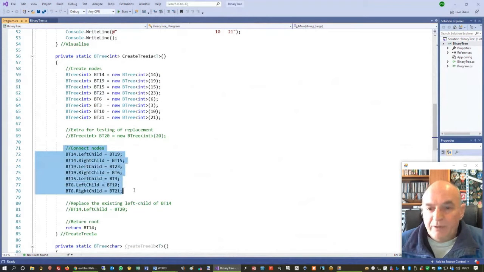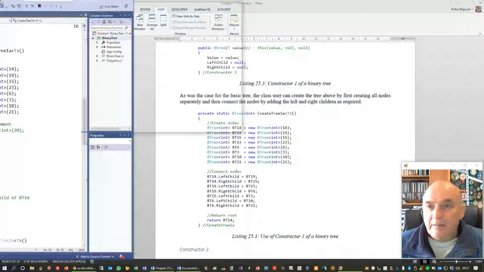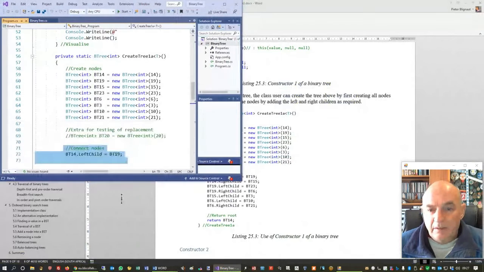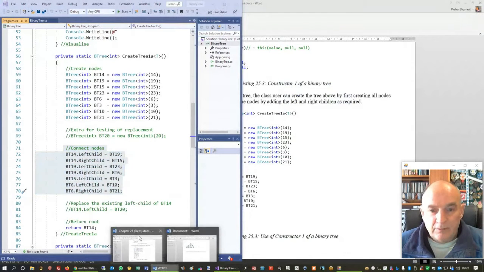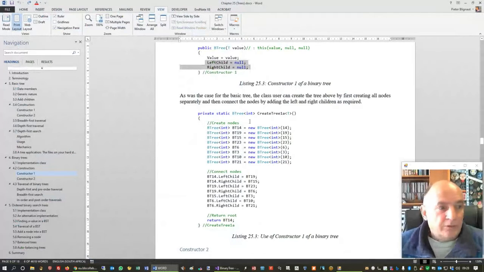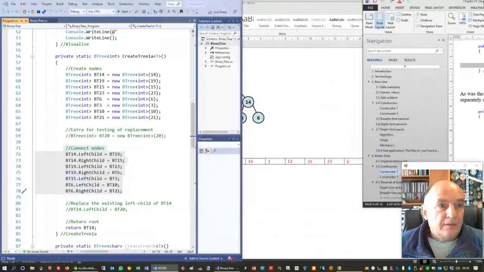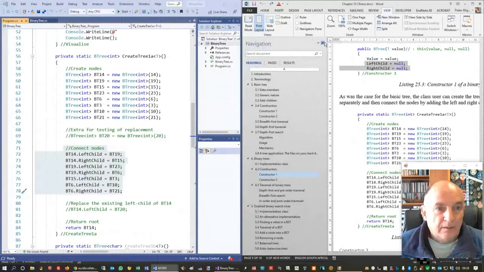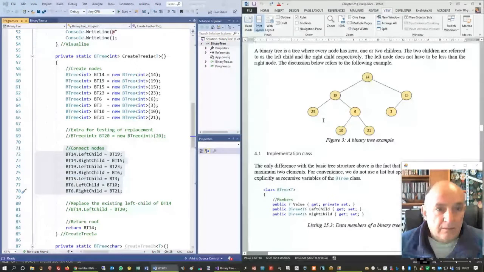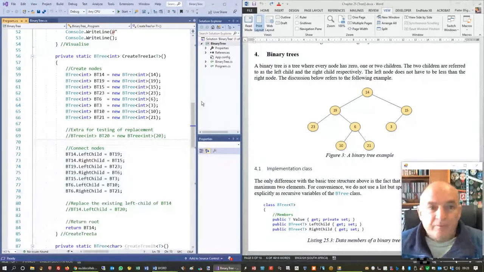link the nodes afterward. So let's do this on this side and take my example and put it on, where's my example now? Yeah, this one. That is the binary tree example. So first of all, I create a tree with a value of 14, and of course the name of the tree can be anything. I just named it to be convenient so that I will remember what the value is in there, but of course it can be anything.